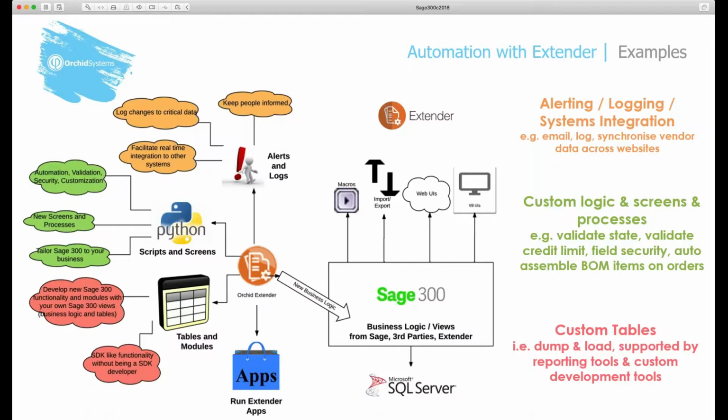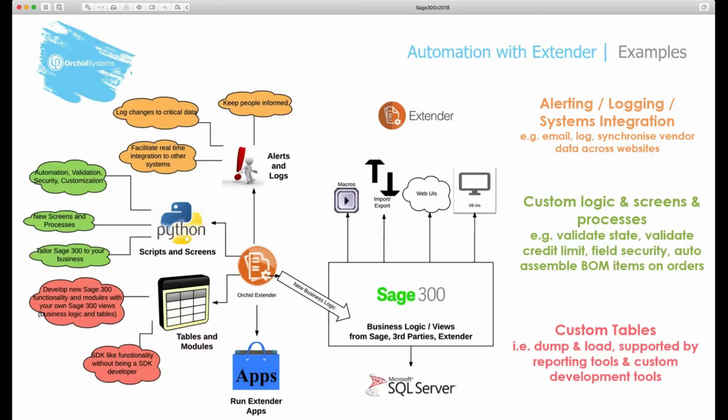So what that means is if you apply a logging feature, for example, on the credit limit field through the customizer, you say, I want to log when this field changes, whether the field gets changed by the user using the VB UI or the web UI, or doing an import/export, or their own custom macro which accesses the customer view. Then when somebody changes the credit limit, it will be logged. So you don't have to write different customizations for all the different ways that customer view can be affected.